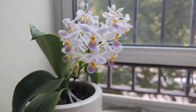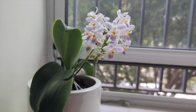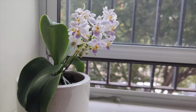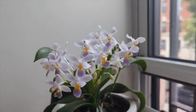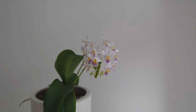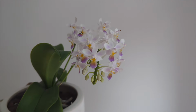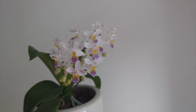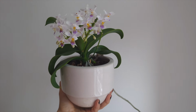Now it's been blooming already for a month and I didn't record it when it first started. So some of the flowers were spent by the time I recorded this. But it's okay. I find that this branches off and blooms for several months. That spike can keep growing, giving new blooms. Very, very pretty. No fragrance on this species. It's just beautiful. Again, blooms once a year for me.